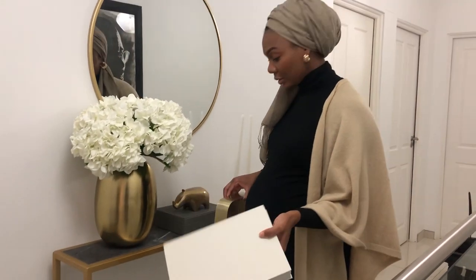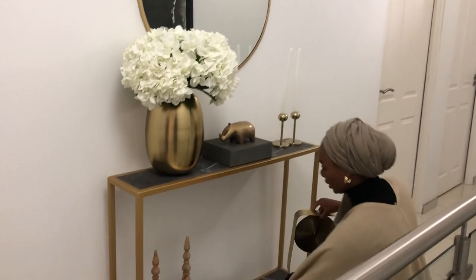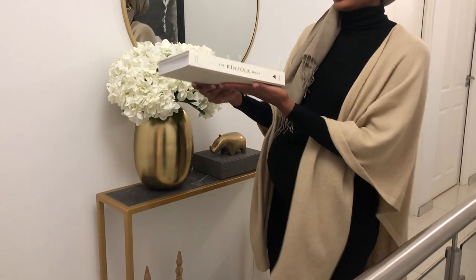This is the second item I'm going to be placing at the bottom. It's basically a coffee table book. This is the Kinfolk Home Book. I bought this on Amazon.